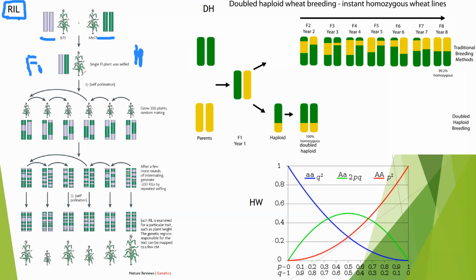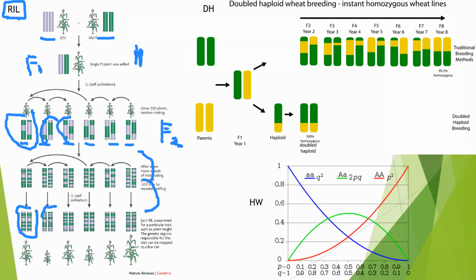Now if we do selfing or we cross between the F1 individuals, we're going to get F2. This is a typical F2 we can get. You see different heterozygous individuals here. Why? Because of the random crossover, the recombination. So in the F2, you're going to see many different genotypes. If we keep crossing between each generation, eventually, after maybe 7 or 8 generations, each line will be purified. This is due to the random recombination. For each line here, the heterozygosity rate is usually less than 2%, so we can treat this as homozygous.